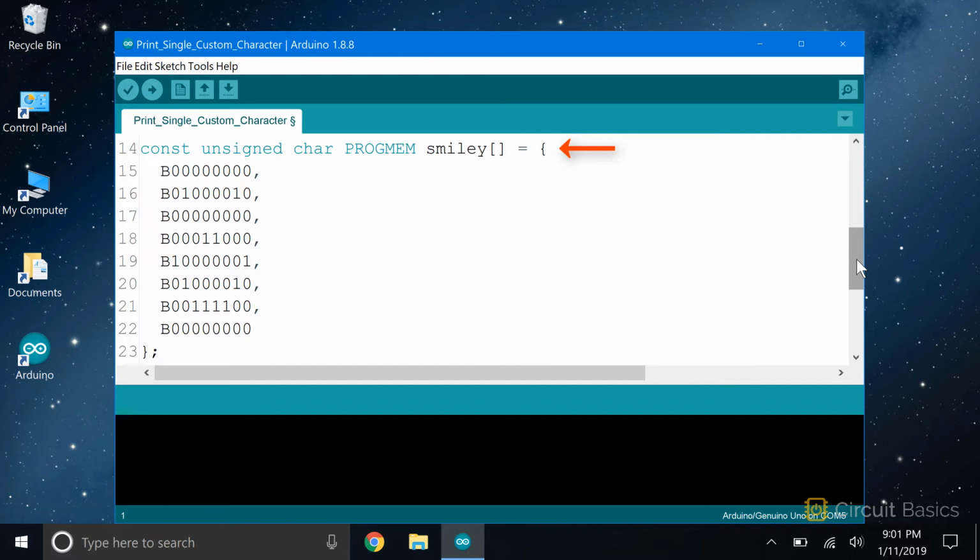When you're defining the bit array, declare it as a const unsigned char. One requirement of using bitmaps with the Adafruit GFX library is that they need to be declared with a PROGMEM variable modifier. The PROGMEM variable modifier tells the Arduino to store the array in flash memory, instead of in SRAM, where variables are usually stored.